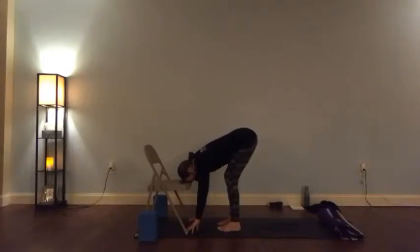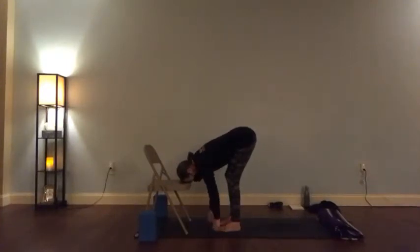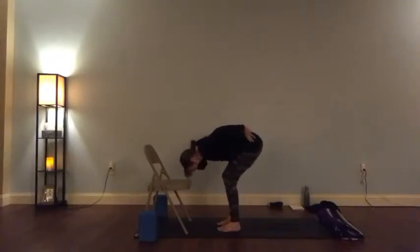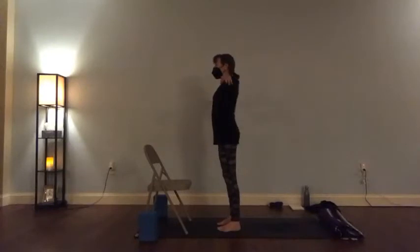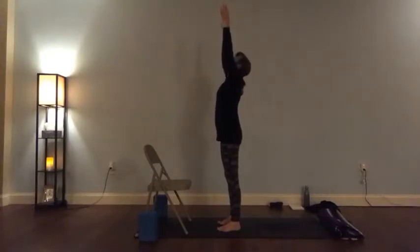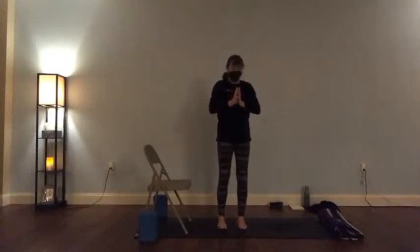Letting go through your jaw. One more breath here. And then we'll let our hands come on up to our hips. We're going to press into our feet and rise straight on up to standing, inhaling our arms all the way out and up overhead. And on our exhale, bringing our hands down together in front of our hearts.